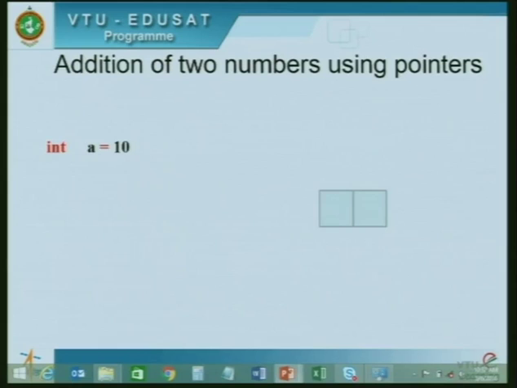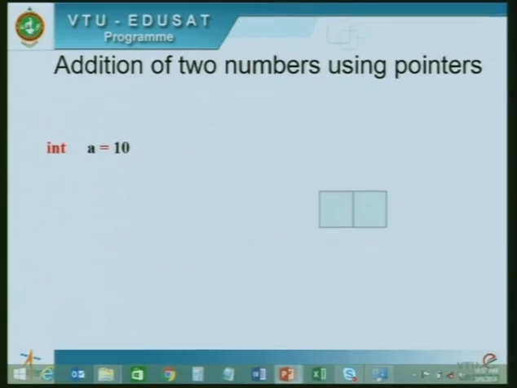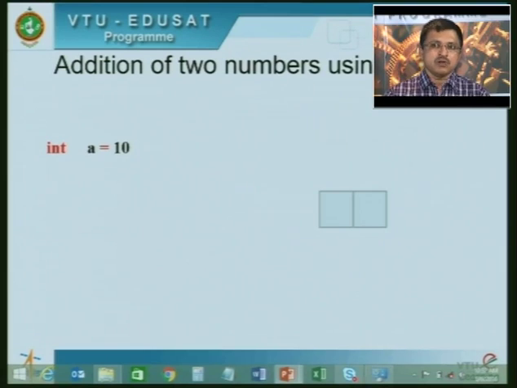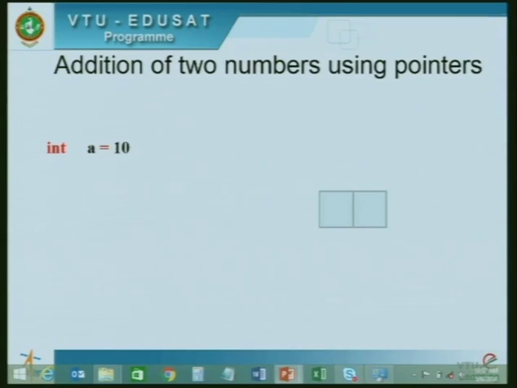So integer a is equal to 10. I will try to use this mapping of programs to the memory for most of my initial examples, until that gets etched into your minds, that if I say integer a is equal to 10, I get a box, I can store an integer into it, and I have an associated address given by the compiler and the operating system.